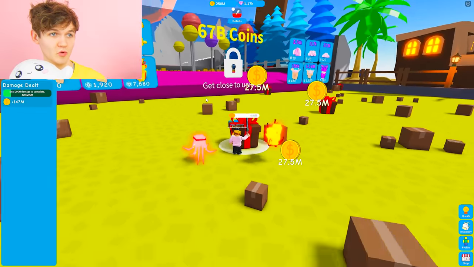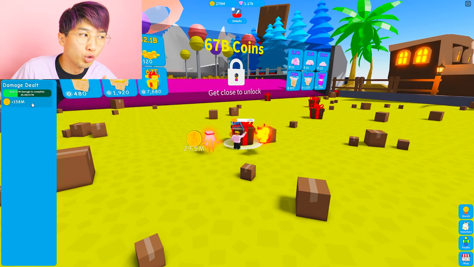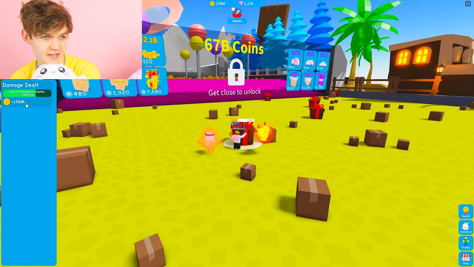Oh boy. Hey, yo, we need 67 bill. Hey, that's not that much, actually. Yeah. Because before, we went from like 28 mil to like 2.8 bill. That was a huge increase. This is not that bad. Yeah, you're right. But I'm thinking we're going to need a better weapon. Yeah, this is not that bad.